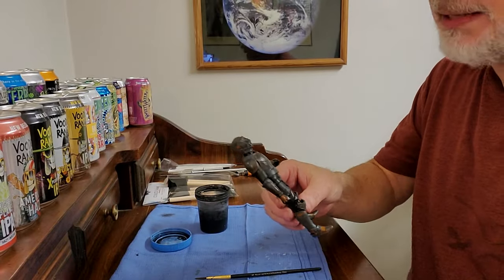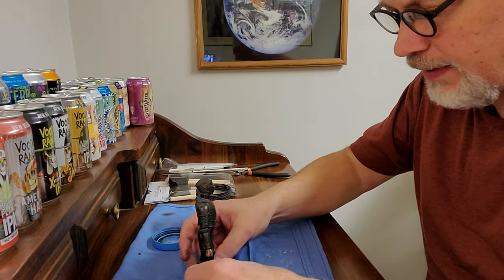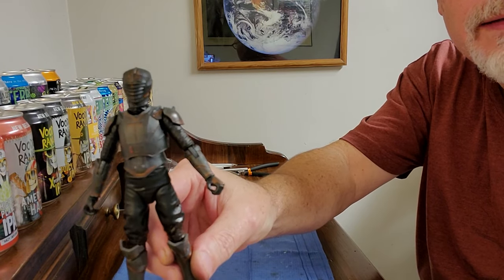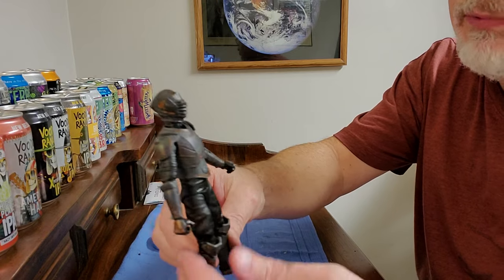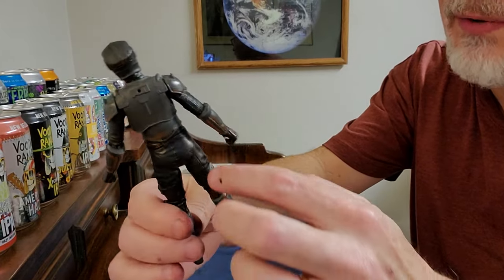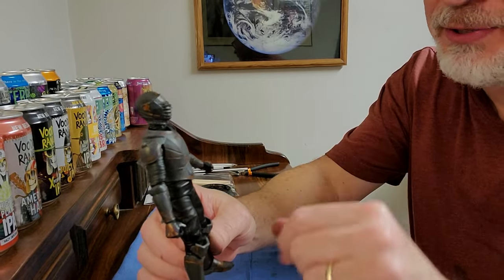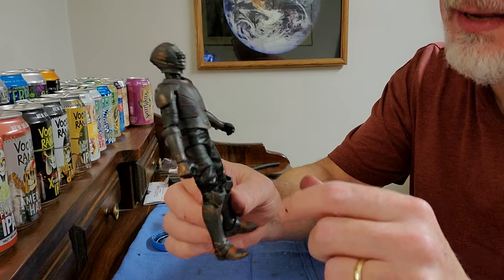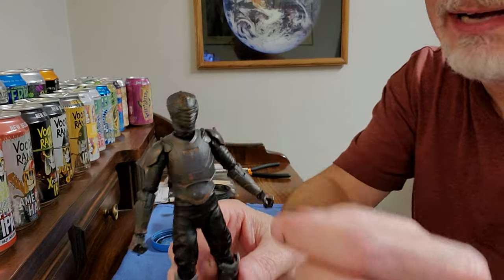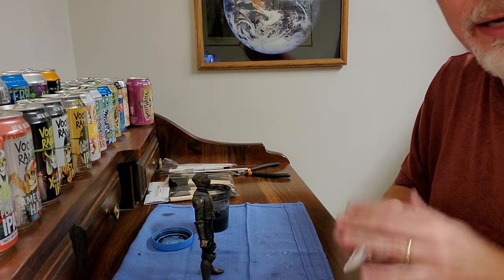I'm kind of blotting it as I go and I can tell it's already better. I think I'm finished. I think I have coated him pretty well. It's a whole lot better than it was, so I'm going to let him dry. I did the back and I really hit the pants and the sleeves trying to get rid of all this wacky orange. Yes, in some shots you could see it on his arms, but it just wasn't that heavy. So I kind of took a lot of that orange away. It kind of darkened him up a little bit and I really hit the visor. I'm going to let him dry and then take him in the light and let y'all get a good look at him.